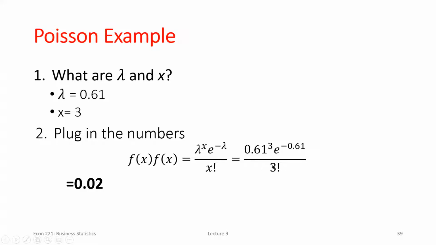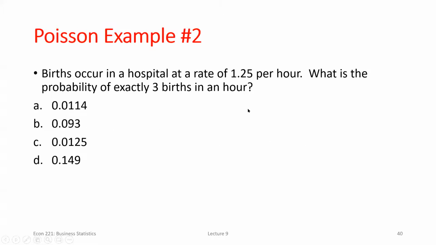So the factorial, like 3 factorial would just be 3 times 2 times 1. Okay. So whatever the number of successes you're looking for, you just plug that into your calculator, and then put that exclamation point, that factorial, afterwards. Yep. All right. So what if we had a slightly different example?